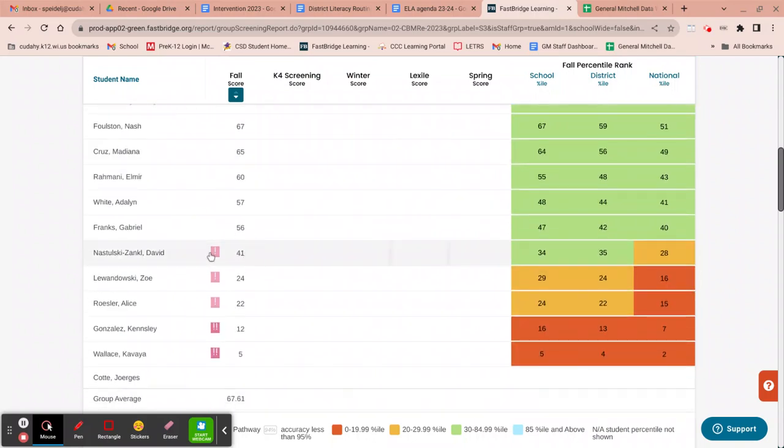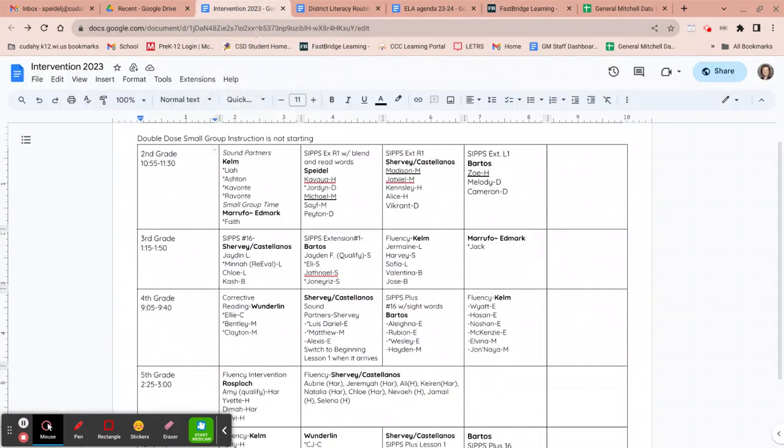So if I'm in second grade, and I'm Mrs. Hinkes, I'm noticing that David, Zoe, Alice, Kensley, and Kavea have exclamation marks by their name. So now I need to look at that intervention document, second grade, and see if any of them are on there.